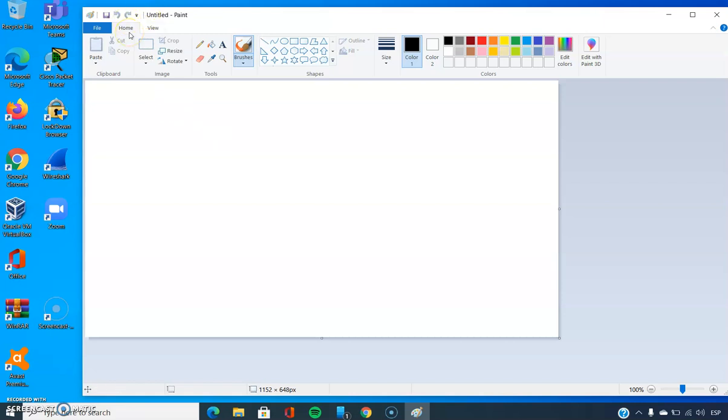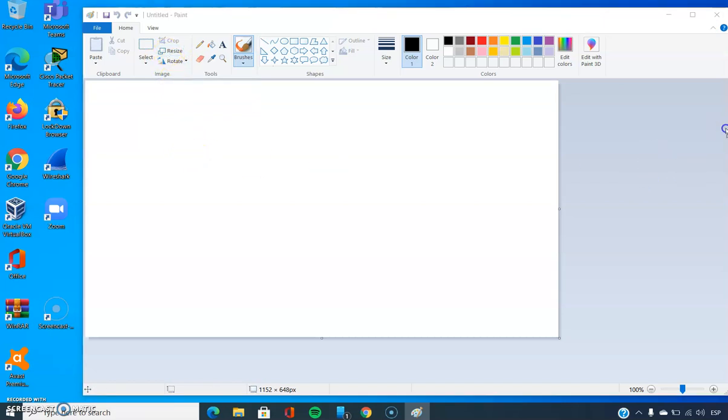Well, the home tab is the default tab when you open the Paint application. In this home tab, you can carry out various functions related to the image, clipboard, tools, also shapes and colors. Under the clipboard, we can perform different commands such as paste, cut, and copy. Under the image, we can use the crop, the select, rotate the image, and resize the image.